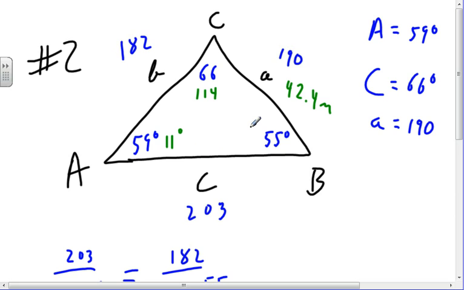If you write either answer on there, it's going to be correct? No, you'd have to have both of them to have full credit. So you just write two different answers. If you didn't bring your colored crayons, you could do it in different colors like I did. You'd have one set that says that, and another that says A is equal to 11, C is equal to 114, little a is equal to 42.4. So now I'm showing two different answers.